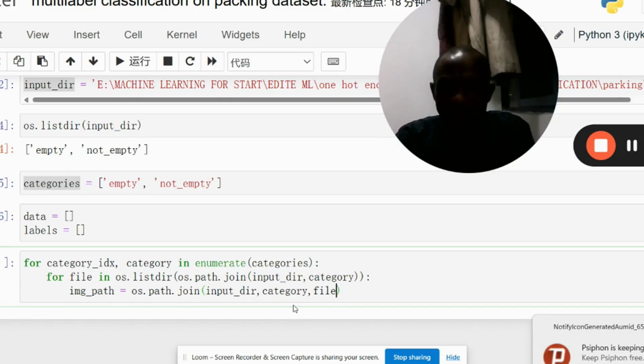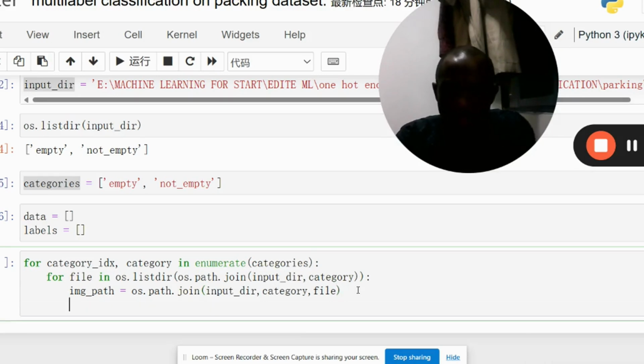Then we have to read the image path that we have joined. Image equals imread. We are going to import it later. That's image read.